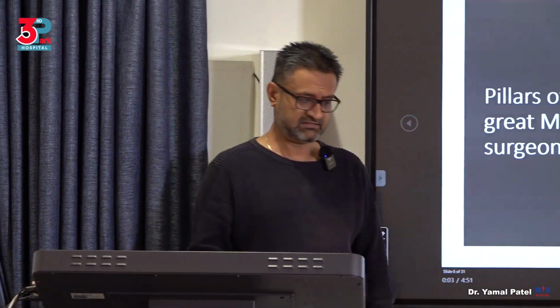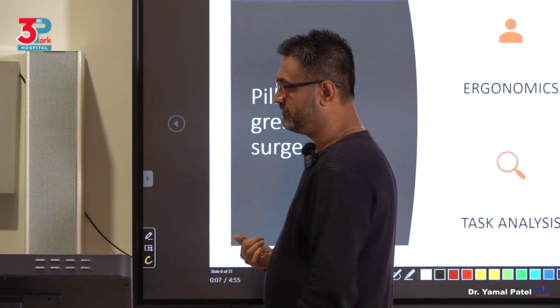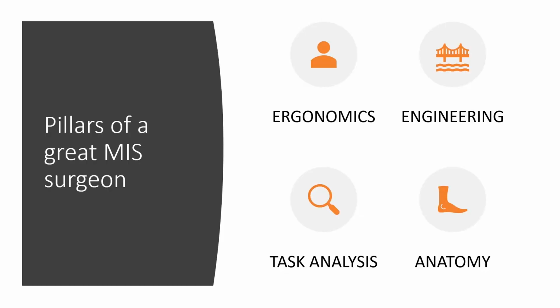We've discussed this slide before, that for us to have or become a great MIS surgeon, we need to understand ergonomics, which I've taken you through. We need to understand engineering, which means you have to understand the equipment and the technology around it. We need to give the task breaking it down into subsets to understand and do it better. And we need to understand anatomy. We've done the anatomy class as well.